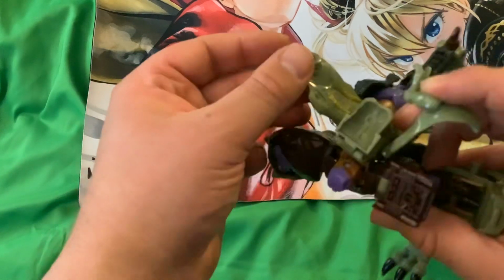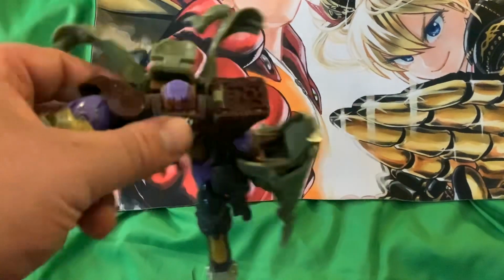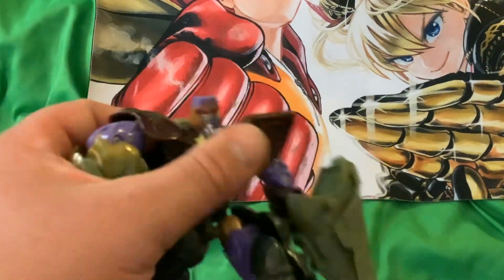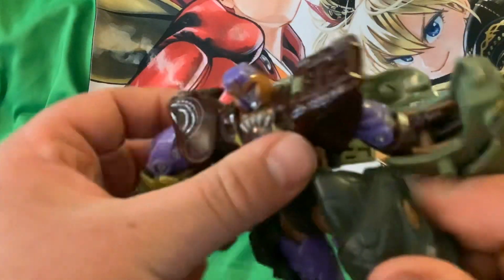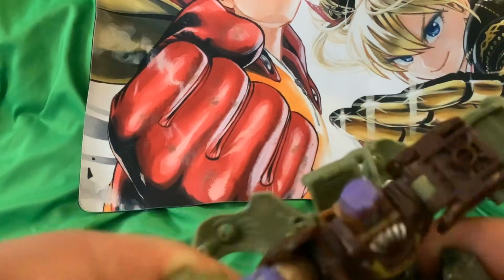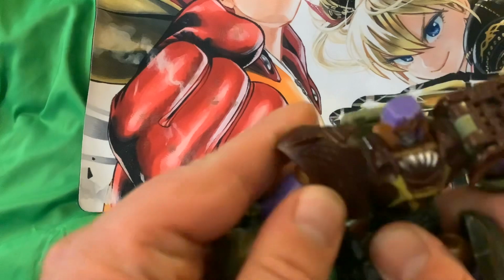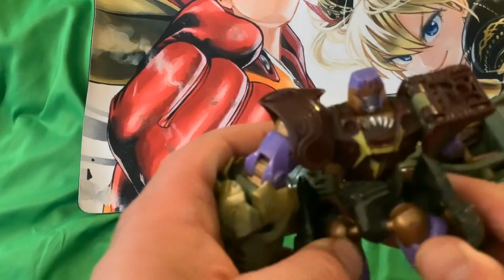Quick heads up, this is from my friend Ben. He gave it to me a while back. Like a Megatron. What's up with that?